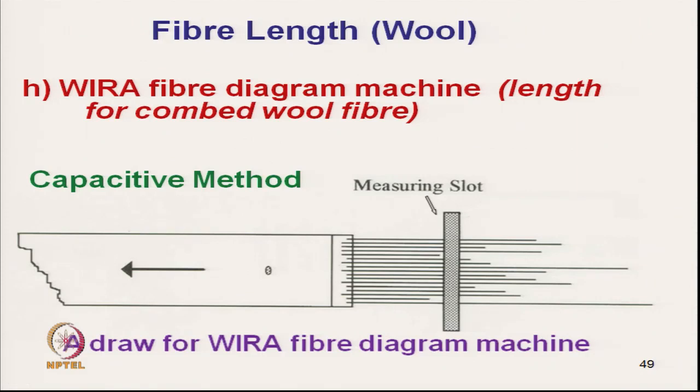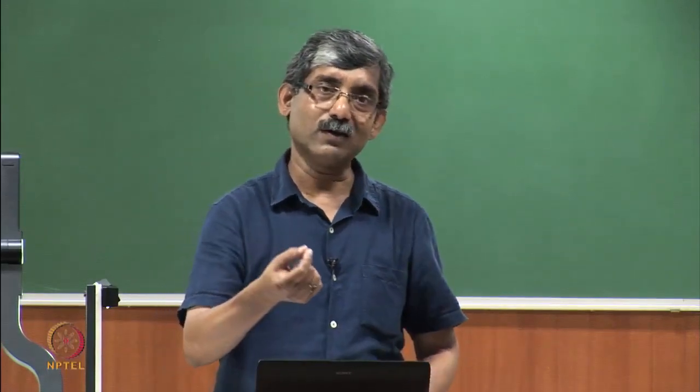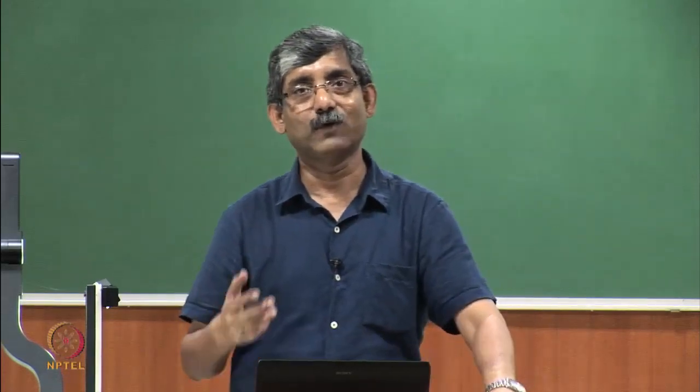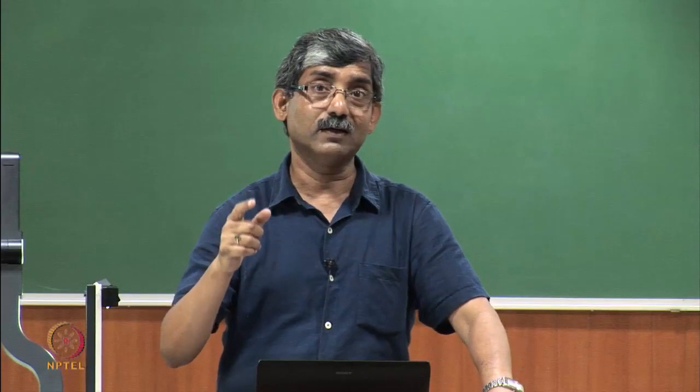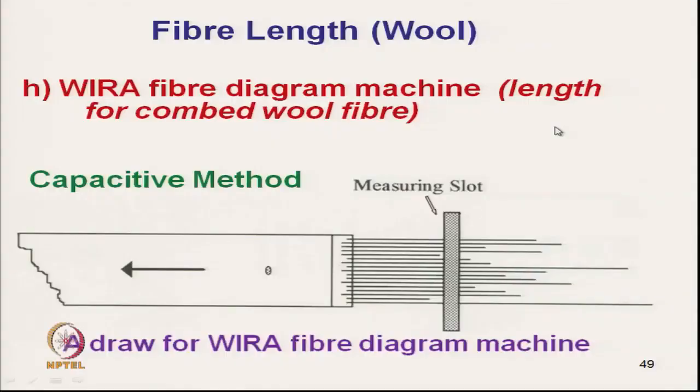When we receive wool fiber, we have to thoroughly remove all the grease, because otherwise we cannot take out the fiber. It is very sticky. Even after scouring wool, it is very difficult to measure, because it is in crimp condition, an entangled condition, and we cannot take out the fiber. So, we normally test the wool fiber length just after combing. So, the combed wool fiber is taken. One can also try with the carded fiber, but for combed fiber, the fibers are parallel in nature.